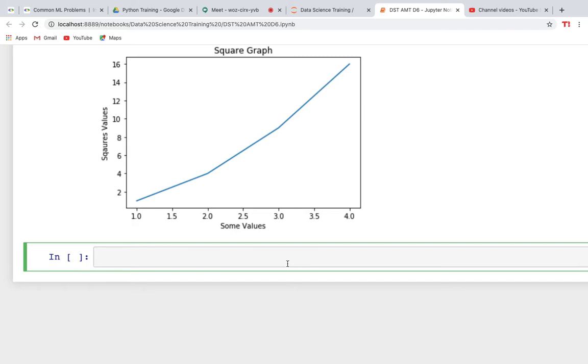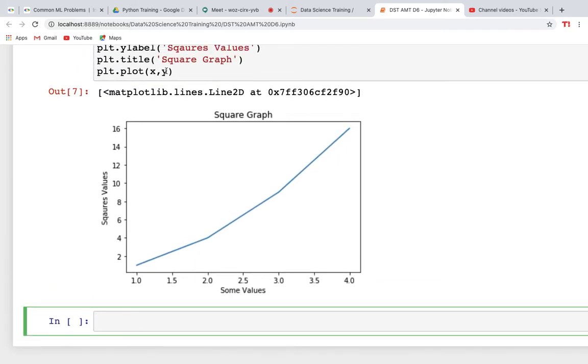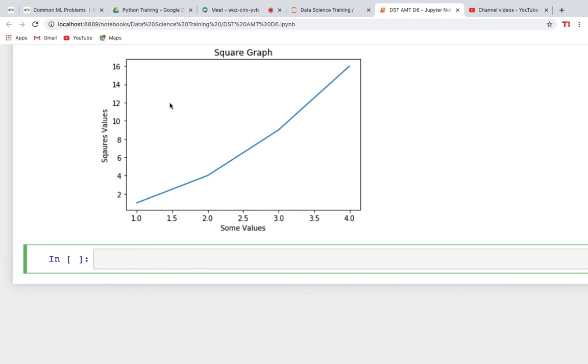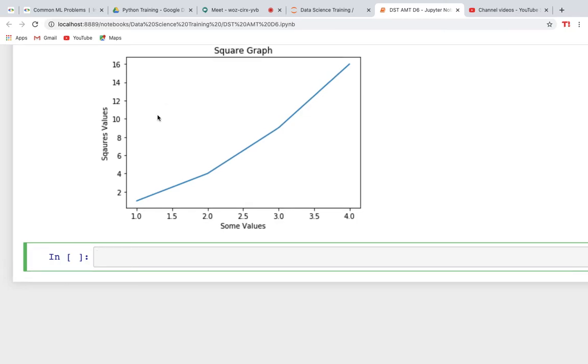Whatever the things you are just getting in there. For changing the color of a line or writing a color code, you just plot whatever you want to plot and then write the color code you want, right? That's it. R for red, Y for yellow, G for green, B for blue, anything, C for cyan, and O for orange. These are the basics.